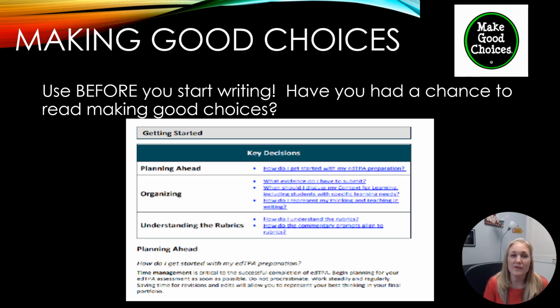Everyone else, the task 1 through 3, are very similar, and so there's one book for all programs. And Making Good Choices will help you organize for your 3 tasks.